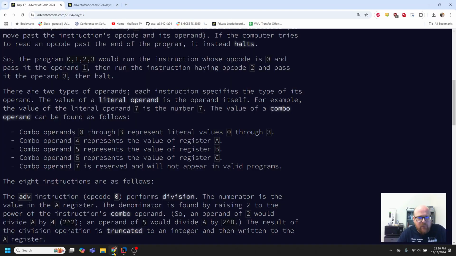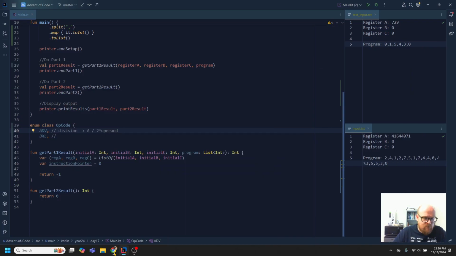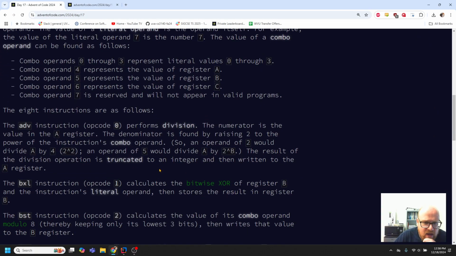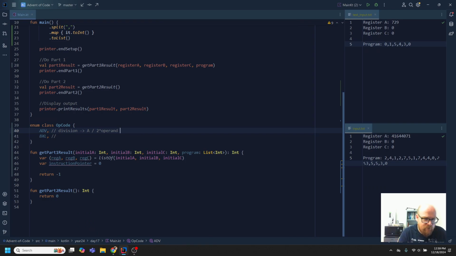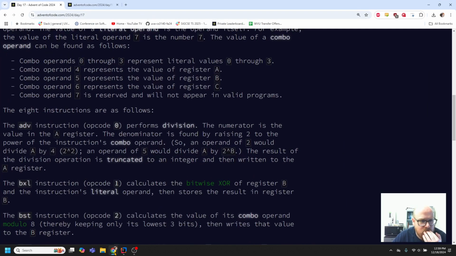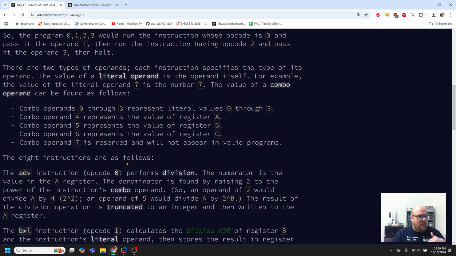It's already more complicated. And then we store that in A. Bitwise XOR calculates, and the instruction's literal. Okay, so there's combo operands and literal operands.